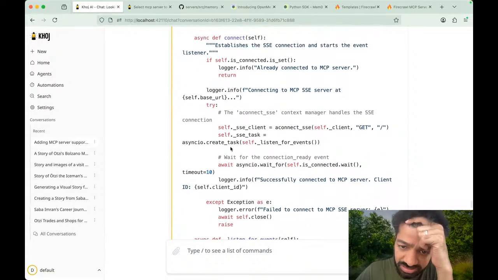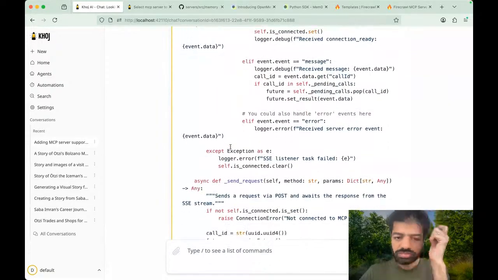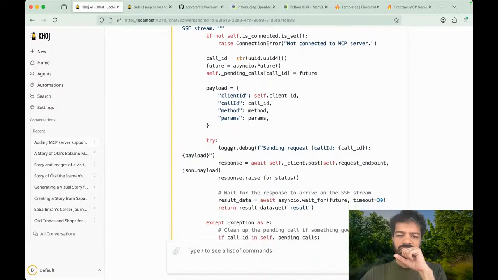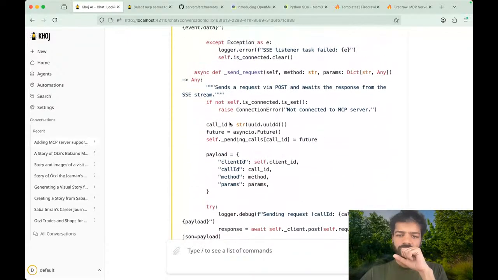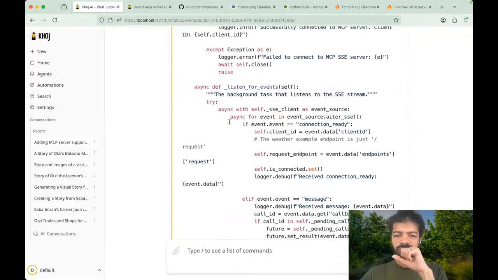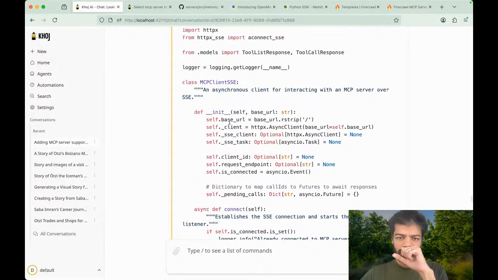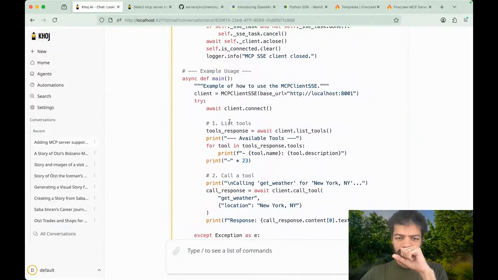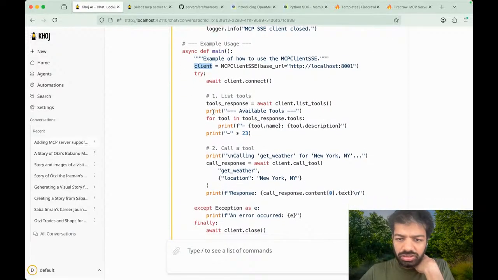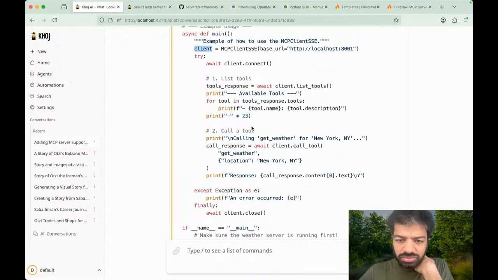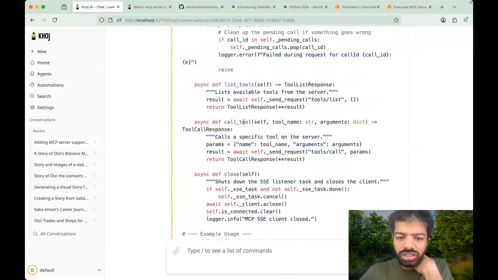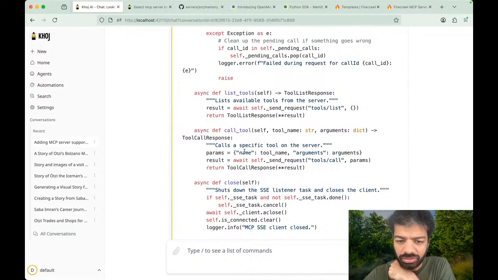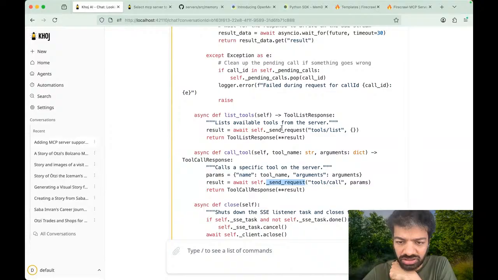There's a persistent connection or something it's establishing. Tool call. Connect to client, you list tools, and then call the tool with this. This portion is simple enough. I see. And then with the client, what it's allowing us to do is keep the persistent connection open and then send request and send request.